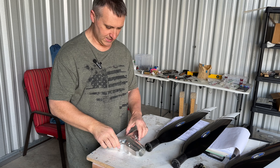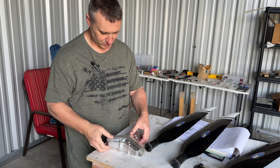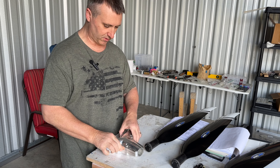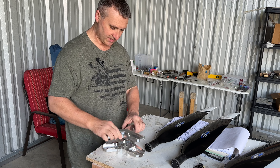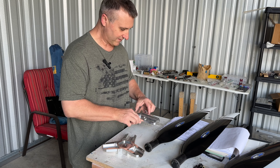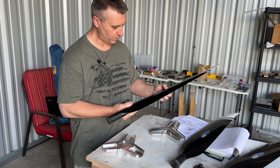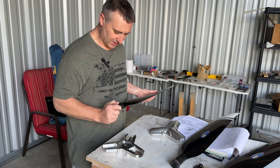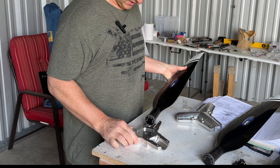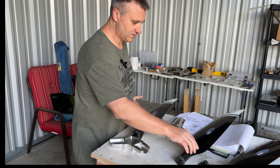Alright, this is my propeller hub. I'm not sure if this technically goes a certain way or not, but there are some tick marks on there lining this up. I can't remember if I made those or if they were already on there, but I'm going to leave those oriented the same direction. I believe what I'm going to have to do is take the first half off — you've got three separate propellers. This is a Whirlwind propeller and they have little notches that this piece actually sits down in. So we're going to put these in here and then put this back on with some screws.